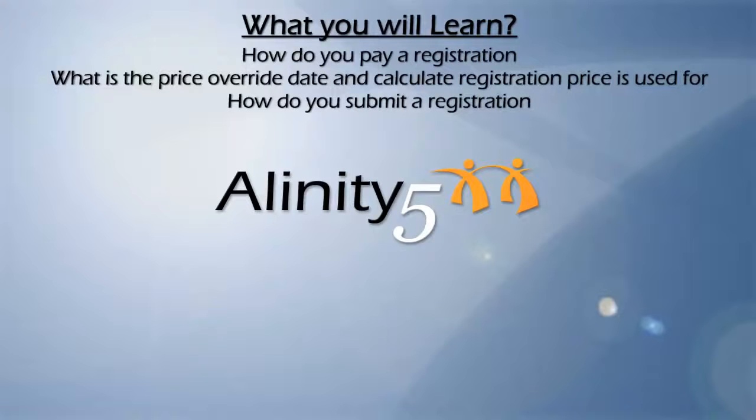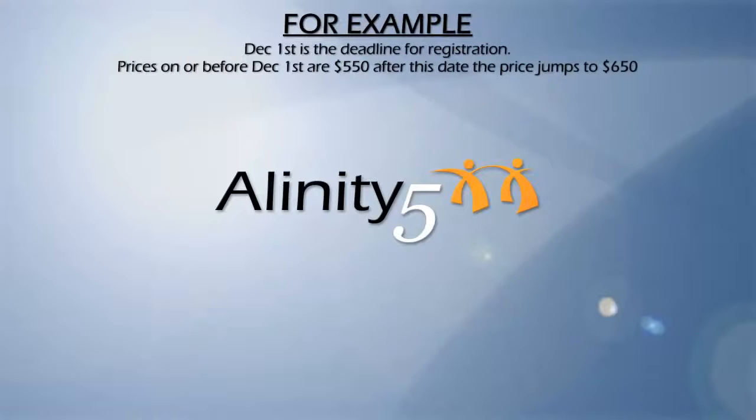This can be done for registrations that are not approved. For example, December 1st is the deadline for your early bird registrations. After this date, your registrations go from $550 to $650. You have a registrant that's been having issues with her registration, and you need to override the date that you are processing her registration fee for.